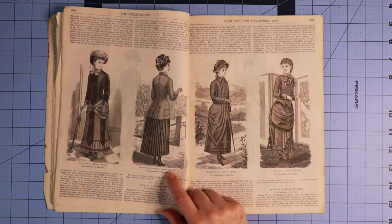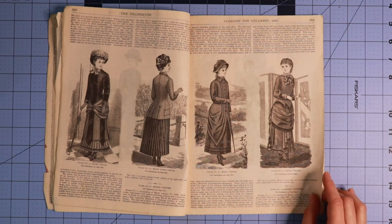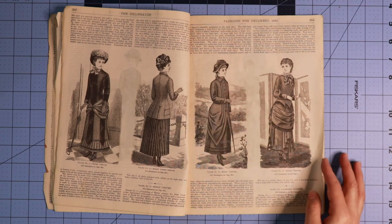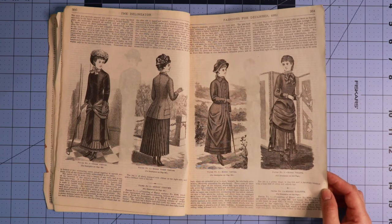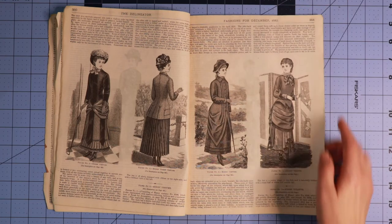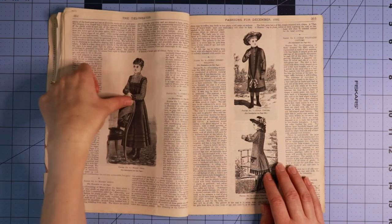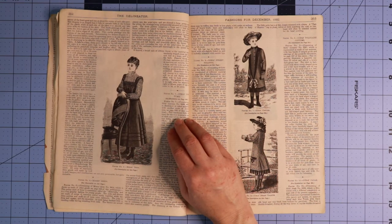Here she is with another misses street costume — you'll see it's the same girl, she has quite a wardrobe. This is just a very simple outdoor costume. Here we have another misses costume with a cute hat and like a tux here on the front, and another misses toilette — very cute. I have a thing for bows around the neck and on the booties. This one I absolutely adore — this is a misses dress, I think this is so cute.